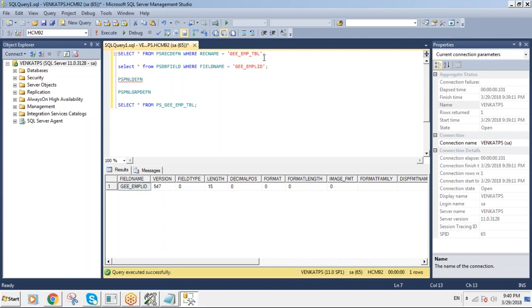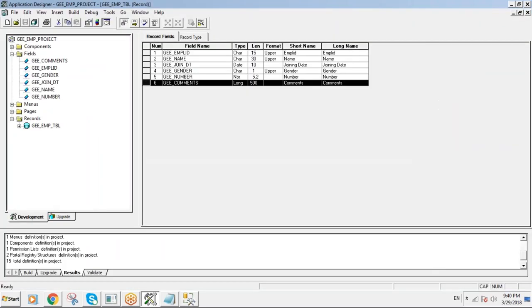That means we are doing some operations. We are creating the records, fields, pages, components. Based upon our actions, these tables are loading the data. First, there is no option for us to update, insert, or delete manually on these tables. It's not a good practice. The data will be changed based upon your actions.